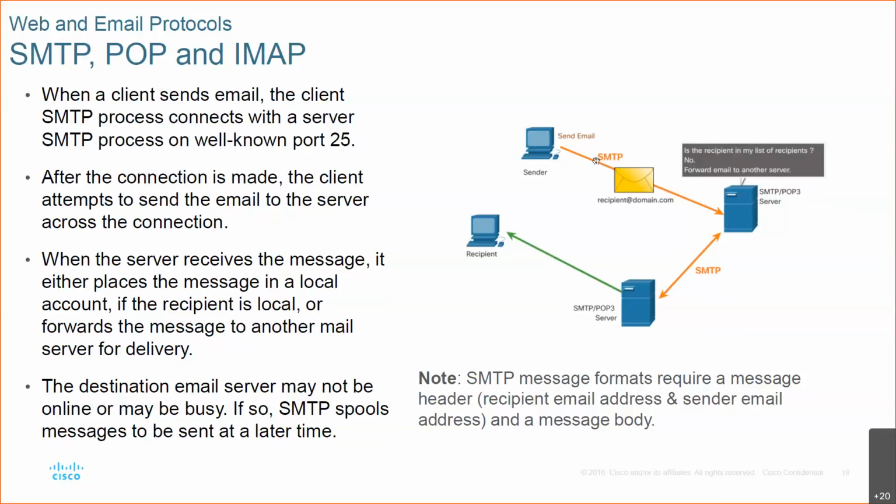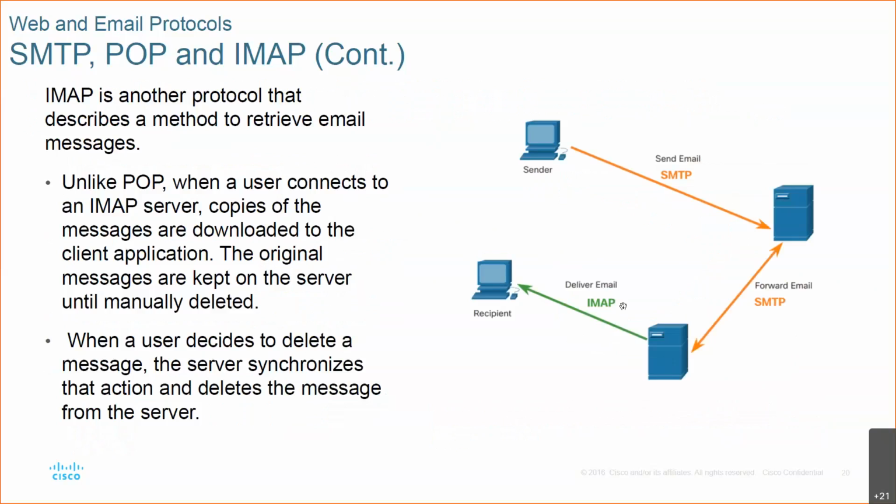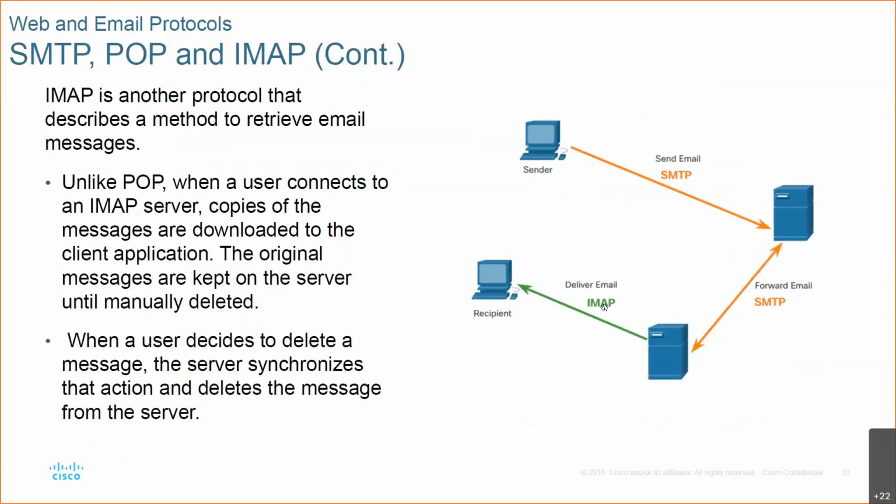Just as SMTP is responsible for pushing your email, sending your email from the client to the server, similarly, your POP3 is responsible for getting from the server, bringing your email to the client, to the recipient. Now, when POP3 does this, when it sends from the server to the client, it empties out the whole storage of emails, and everything is on your computer. If something is wrong with your computer or your device, then you cannot get it again from the server. It's not centralized. So perhaps a better option than POP3 would be IMAP. In IMAP, it will just send a copy of everything to your device.